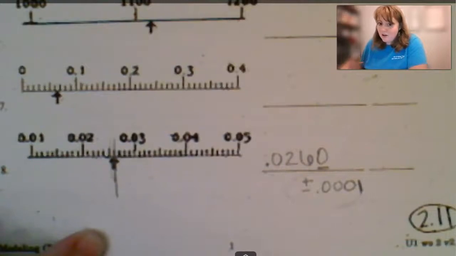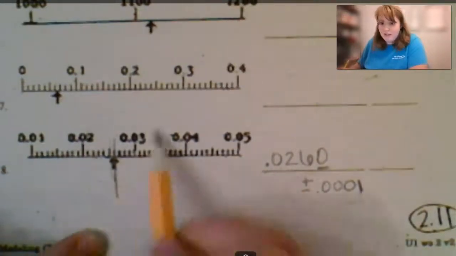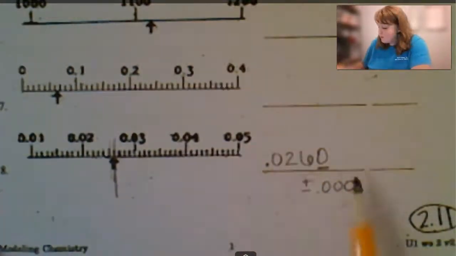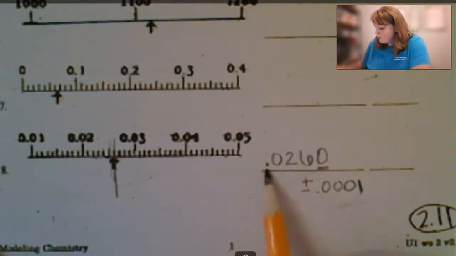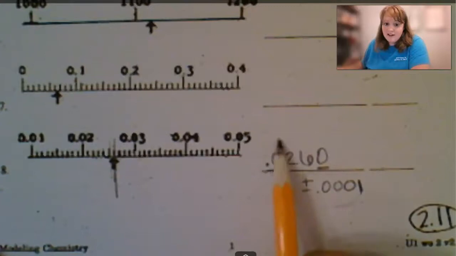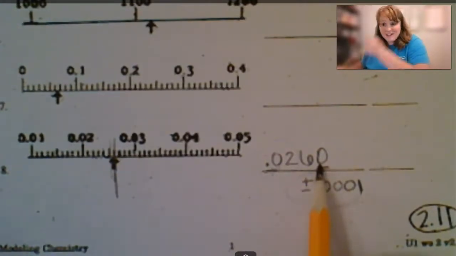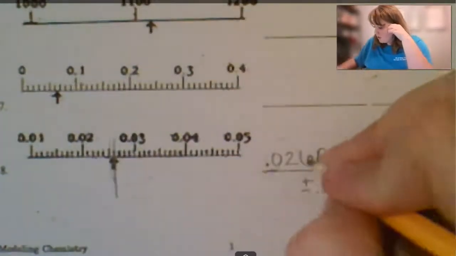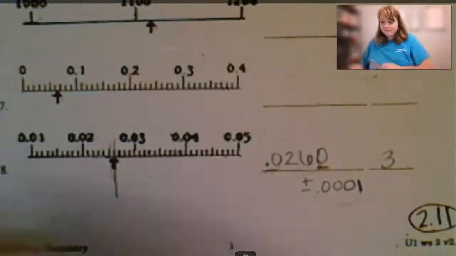Don't worry so much about this plus or minus part. I'm not really going to ask you that on a test. We just need to make sure that we can read this and use the proper uncertainty values, or estimate the right digit. So here we have, leading zeros actually are not important. If I were to put that in scientific notation, I don't care about that 0. It's just a placeholder. Now, on the flip side of that, I do care about this 0 because I estimated it. So it is a significant digit. Remember, the definition that we just said was all of the non-zero numbers in a measurement and one estimated digit. So in this case, there's 1, 2, 3 sig figs.